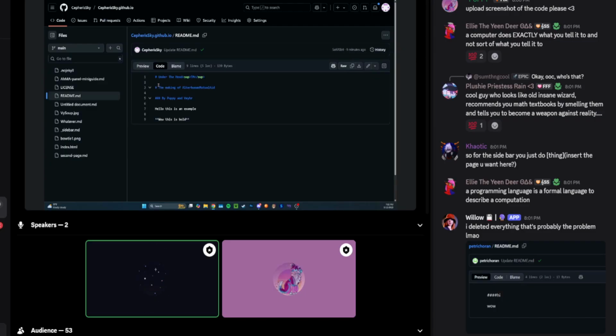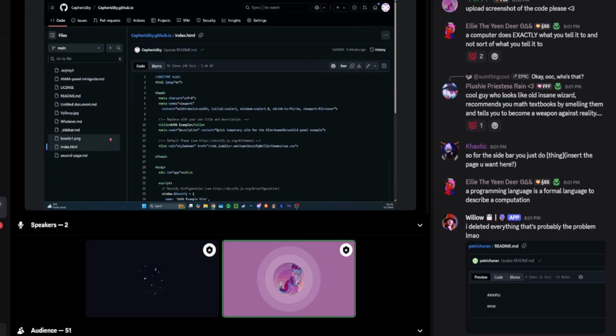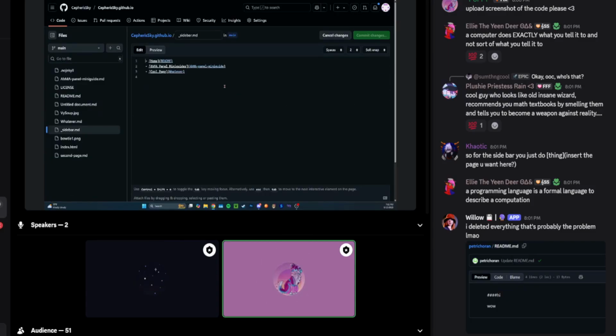No, I don't think it needs a dash, but I do think it does need text. I already did that. Okay. Can you go back one? Can we just see what your directory looks like under your Petricorian? I want to just make sure you have all of the different files there.